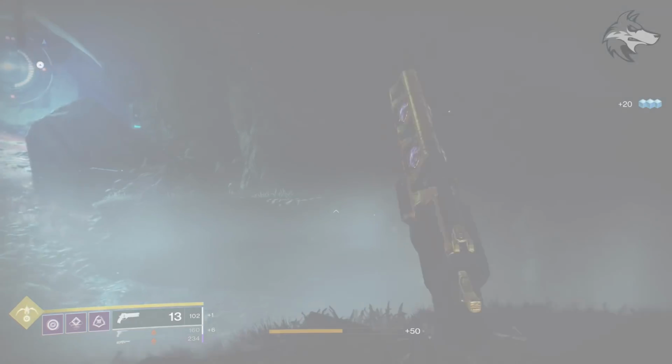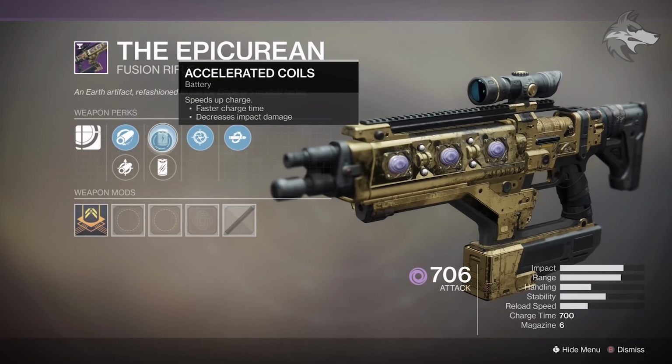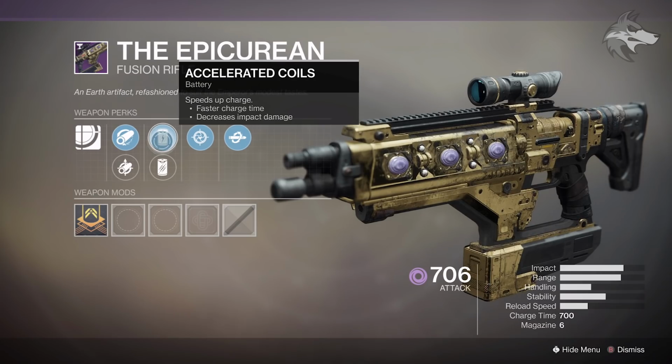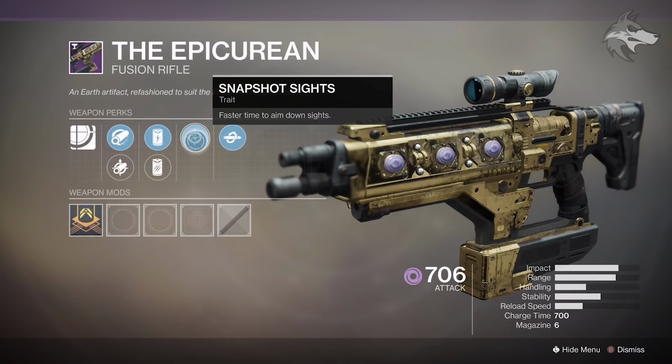Another pretty cool weapon that you can pick up would be the Epicurean. I believe I'm saying that correctly. You can pick it up with the Rune of Excess and any green rune. Good thing about this is that it has very high range, but then you can roll out some pretty nice bonuses as well.